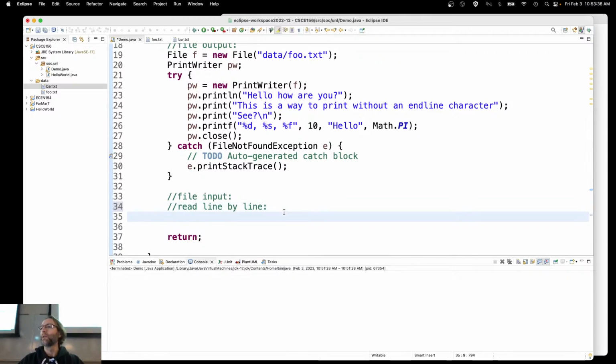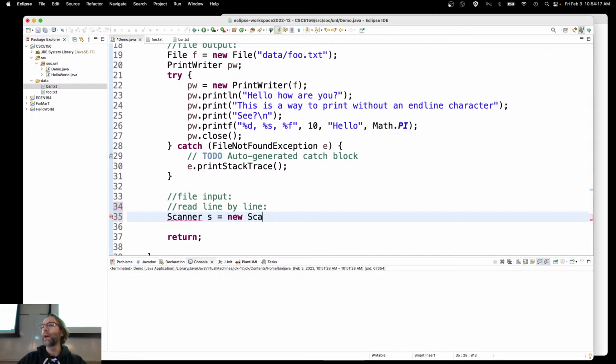A scanner is going to scan the input. That sounds familiar too for those from a C background. How do you read input from a formatted standard input? There's printf, and then what's the opposite? Scanf. What are we scanning? We're scanning the input. For those coming from a Python background that covered file I/O, this is going to be very similar in that I think the usual way of doing this in Python is that you open up the file and then you just read line, read line, read line. That's what we're going to do here. But we're going to be using a scanner to do it.